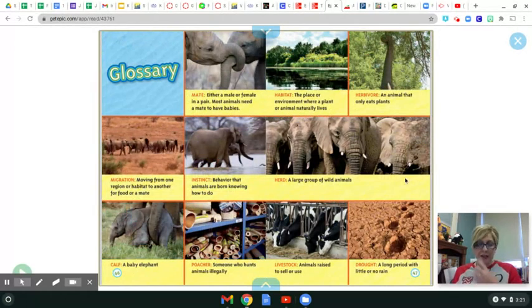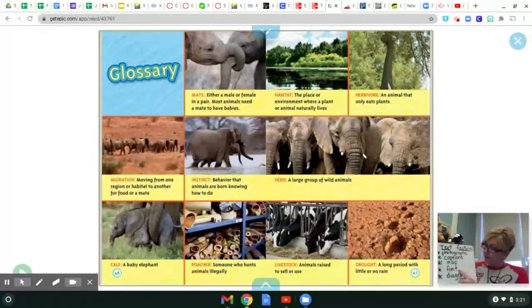The last thing in this book is a glossary, which is another text feature that explains some of the different words that you saw in this book and what they mean. For example, if you didn't know what a herbivore is or what migration meant, you could go to the end and look that up and read on about it to help you understand more clearly. So those are all examples of text features: photographs, captions, maps, the font, and possibly a diagram or a chart to help you understand the material.